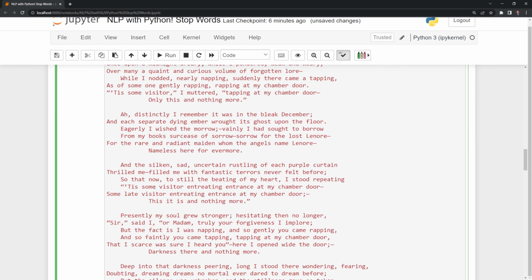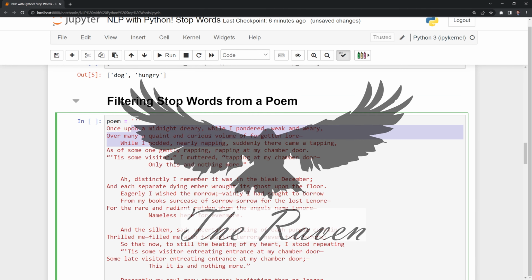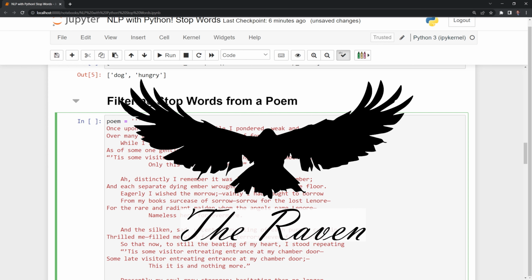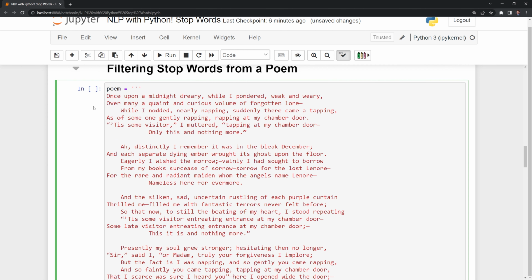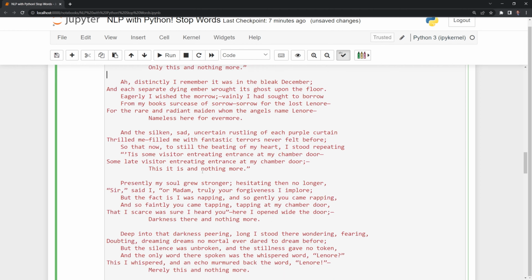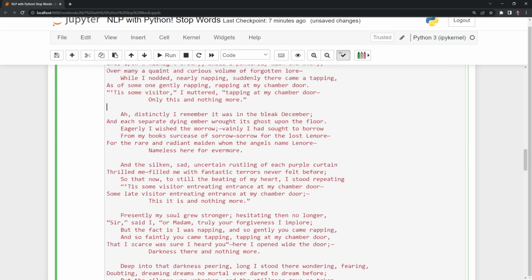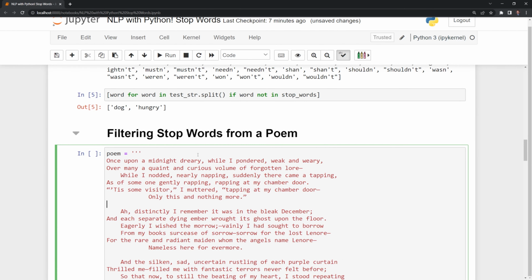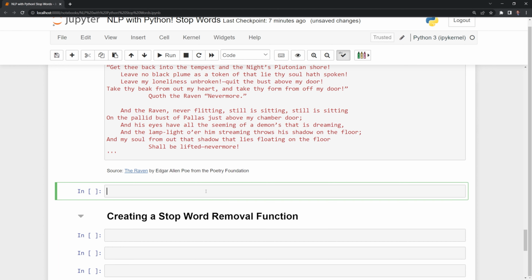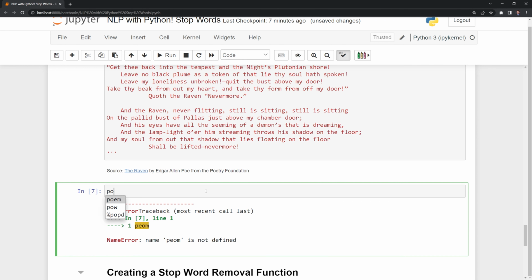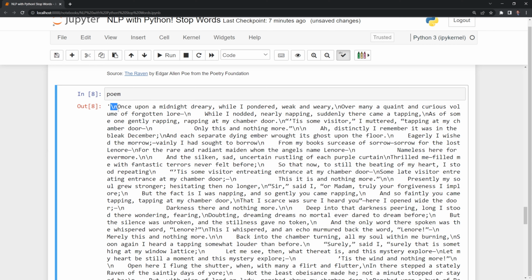Let's look at a more complicated example. Here I have a string of a poem from Edgar Allan Poe known as The Raven. We can see that we have capital letters and punctuation and a bunch of stop words, and we'll have to do some pre-processing in order to clean this up so we can do sentiment analysis on this. Let's run this and save this variable. And let's type out poem. We can see we also have line breaks that we also want to get rid of as well.